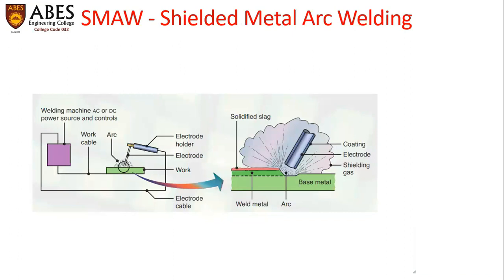As shown in the schematic, we can see a power supply is connected with the workpiece and the electrode holder. A shielded gas is used for environmental shielding.